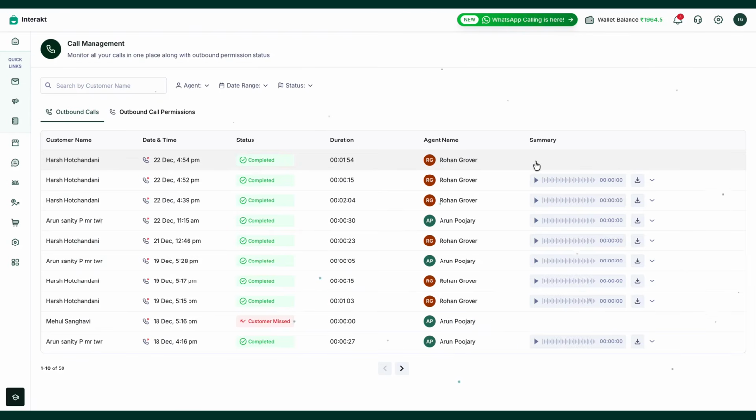So just to give you a quick overview as to how this works, let me just click on any other call summary. Hello. Hello. Hello. Hello. Good evening, sir. Good evening. Sir, I'm calling from Interakt. Basically, we received an email from your end that you were facing some issue with one of our products.